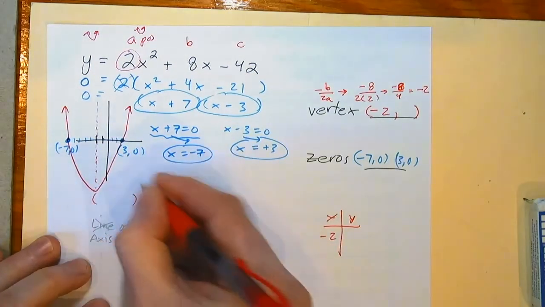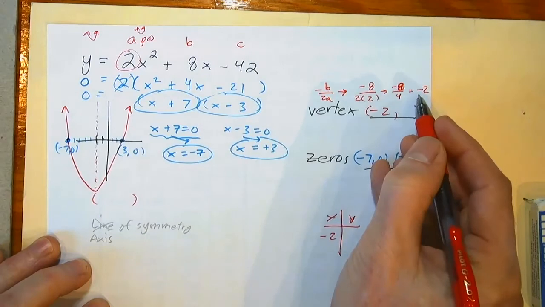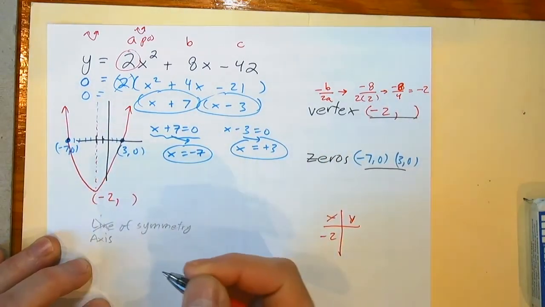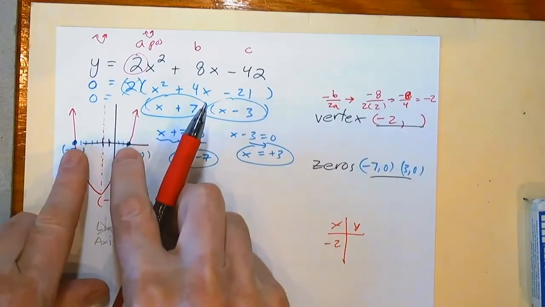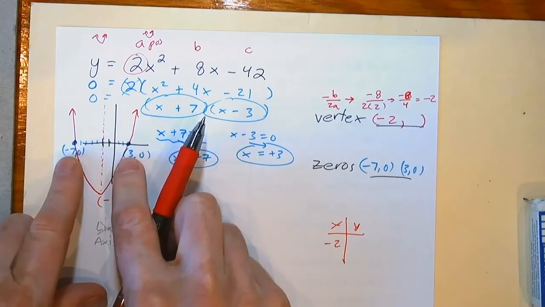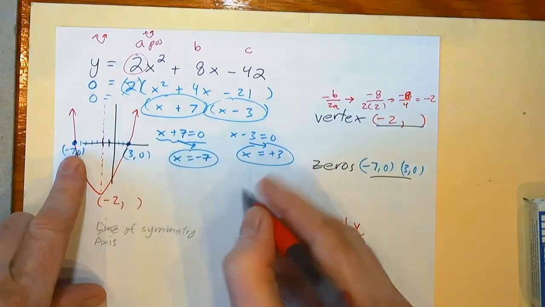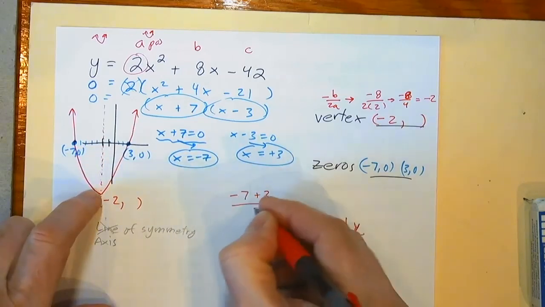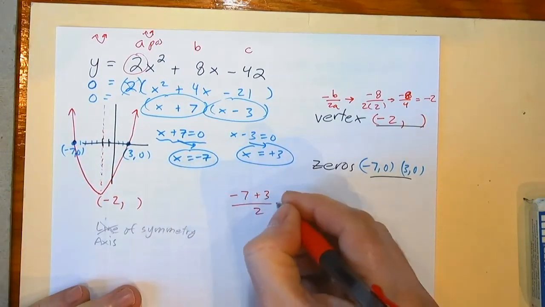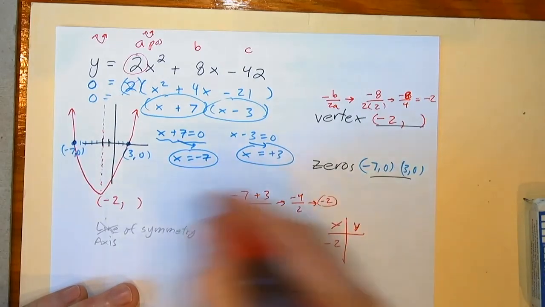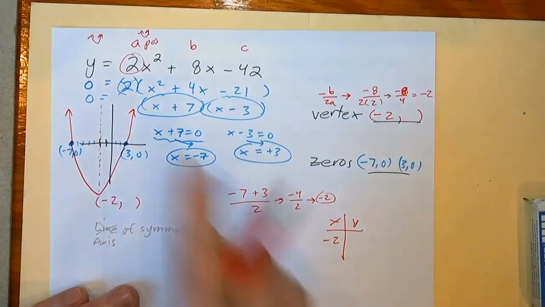And this point is, remember we did this, minus b over 2a? It's at -2. And in fact, some people just count in. What if you average these? What's between -7 and 3? What's the median of -7 and 3? Remember, you could average them. -7 plus 3 is -4 over 2. -2. Oh yeah, -2. -2 what? You got to plug it in.